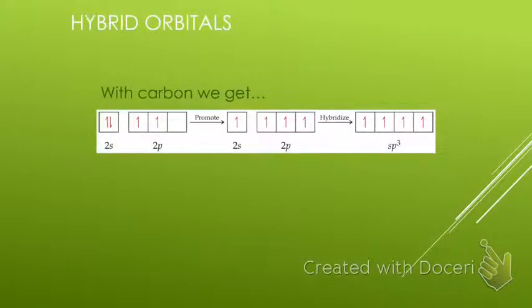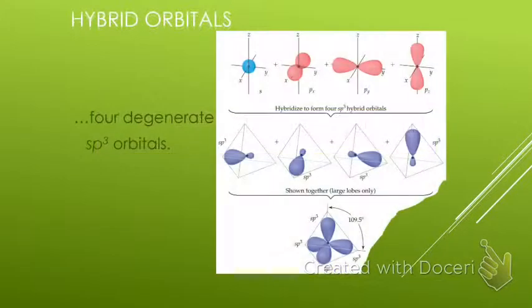As we mentioned in class, we can get 4 sp3s with carbon, and you can refer to your class notes if you would like to see what they look like, but that's how we get the tetrahedral. And we went into great detail on that in class. So to skip ahead, we would see the tetrahedral shape, which is the common one, for example, that we've seen with methane, where we'd have the carbon in the middle and be able to bond to the 4 hydrogens in the tetrahedral fashion.